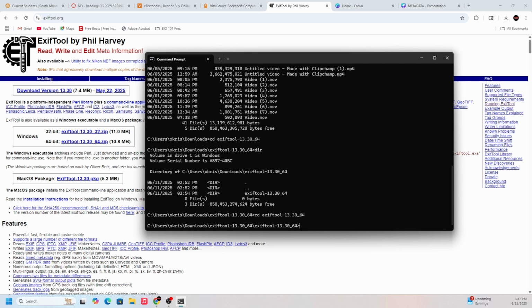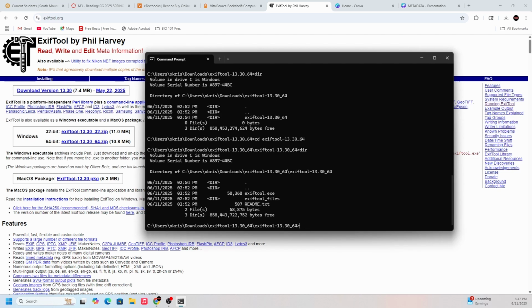If you don't know too much about command line, to view the contents of the directory you're in, just type dir and press enter. It'll show you what's inside the directory, and it also shows you what directory you're in below where you're typing your commands.